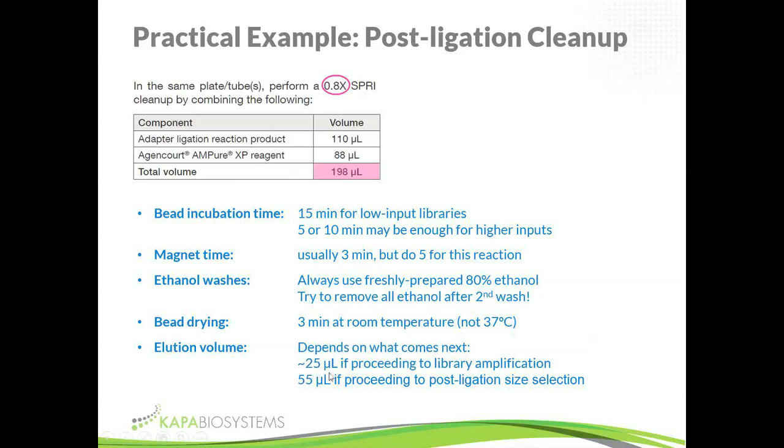And if you're going to size selection, then you're going to use 55 microliters. We just increase it for bead manipulation. It's always better to have your sample in at least 50 microliters. Otherwise, it kind of gets a little hard to handle.